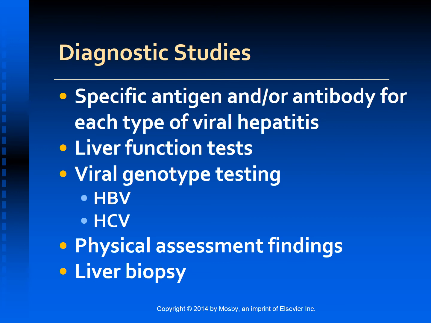Liver enzymes, namely AST, ALT, and alkaline phosphatase levels, are all elevated. Serum proteins, namely gamma globulin level, is normal or increased. Albumin level is normal or decreased. Serum and urinary bilirubin levels increase. Urinary urobilinogen level increases 2 to 5 days before the jaundice appears. Prothrombin time is prolonged. Viral genotype testing is done in patients undergoing drug therapy for HBV or HCV infection. Physical assessment may reveal hepatic tenderness, hepatomegaly, and splenomegaly, and the liver is palpable.